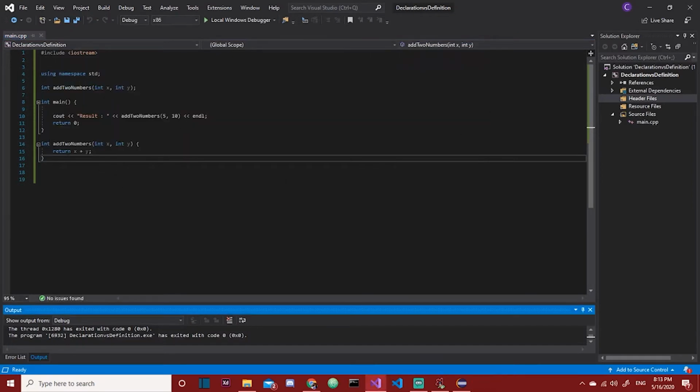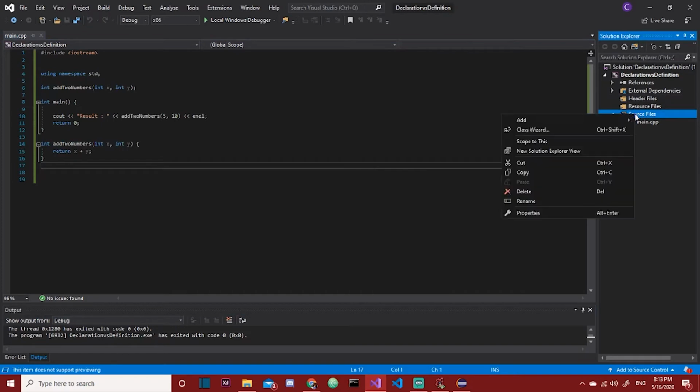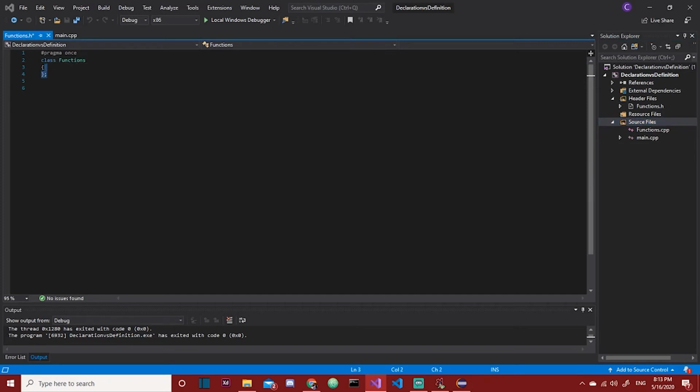Now, one way we can make this file less cluttered and remove a bunch of code is by creating other files and copying this code into those files. So that's what we're going to do. So we're going to add two files. I'm just going to use a shortcut. So I'm going to call these files functions.h and functions.cpp. The functions.h is what's known as a header file, and then the functions.cpp is the actual implementation file. So we'll go ahead and create those, and don't worry about this. We don't need to worry about that.